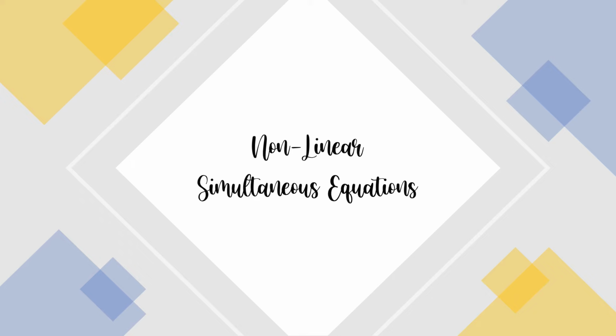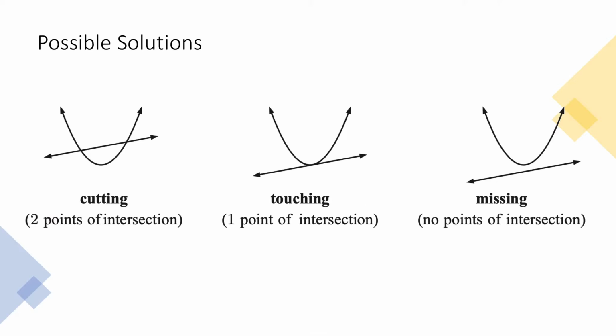Alright, so in this video we're going to take a look at nonlinear simultaneous equations as an exceeding standard opportunity on the standard that we've been covering on simultaneous equations. So when we are going to solve nonlinear simultaneous equations, we're going to take a look at when we have a parabola, so this little u guy, so these are parabolas, and their solutions with straight lines. So there are three different possible solutions when we have a quadratic equation or parabola with our linear equations.